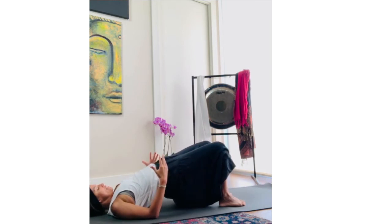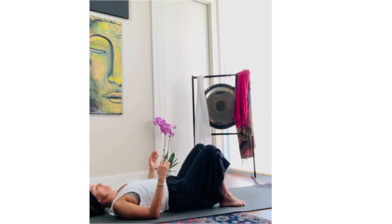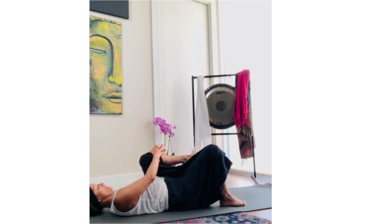Stay contained in the space. Nice and slow, release the pelvis down. Very nice. Now bring your right knee in to your chest, interlace the fingers, pull it in.